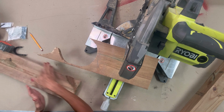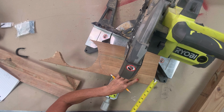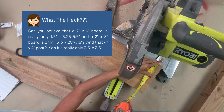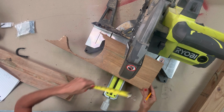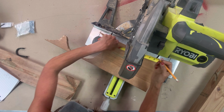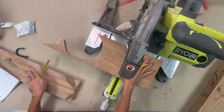So grab your 2x8 board and let's get it measured and ready to cut. We want to cut a square for this, so measure the width of your board. Mine is only 7 1/4, so I want to make sure I get 7 1/4 the other direction, so when I cut it, I will have a square.